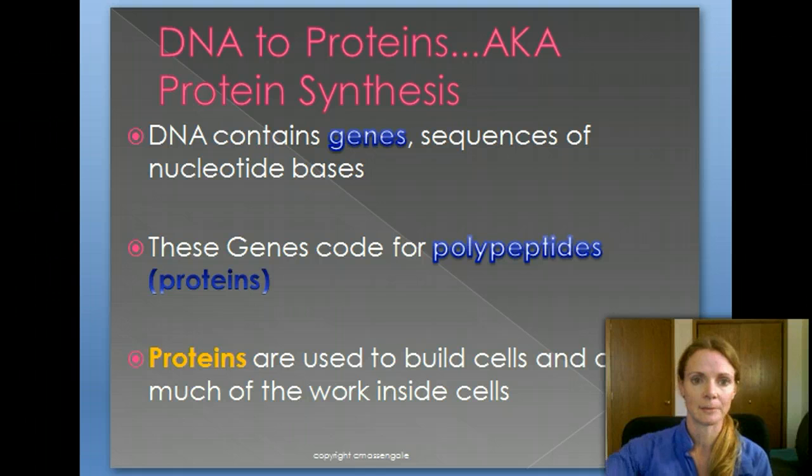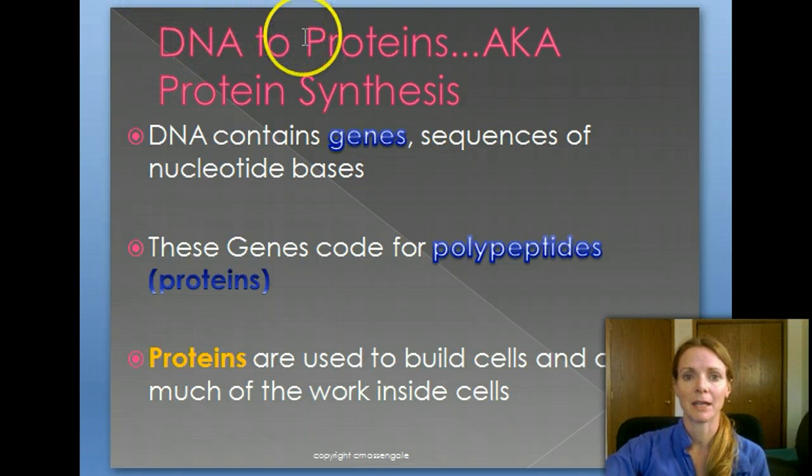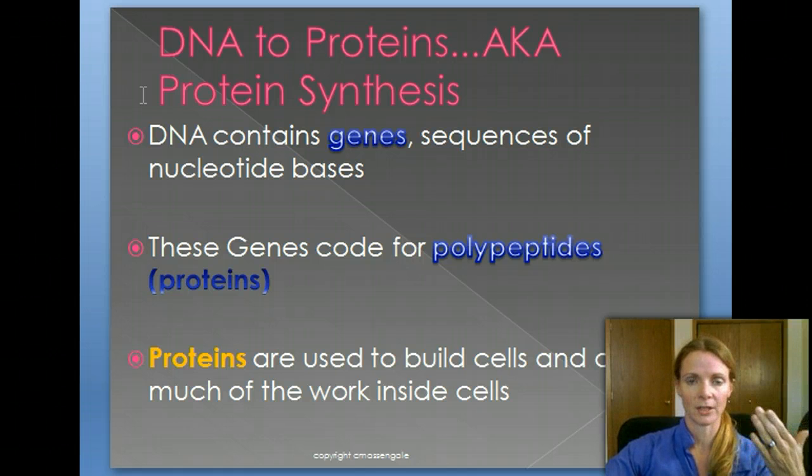So let's talk about the protein making part, okay? That's what we're going to get into today. We're going to talk about how we get DNA to basically make proteins, and that's called protein synthesis, okay? A very, very important part of genetics, because obviously this is what codes for the specific things that we need in our bodies and how that looks on the outside as far as do we have any diseases because of that, any genetic mutations, okay?